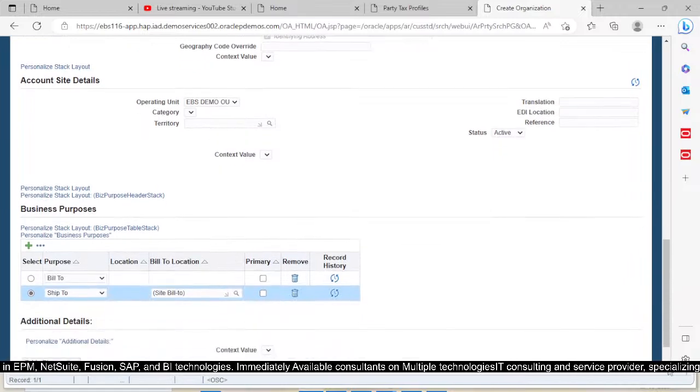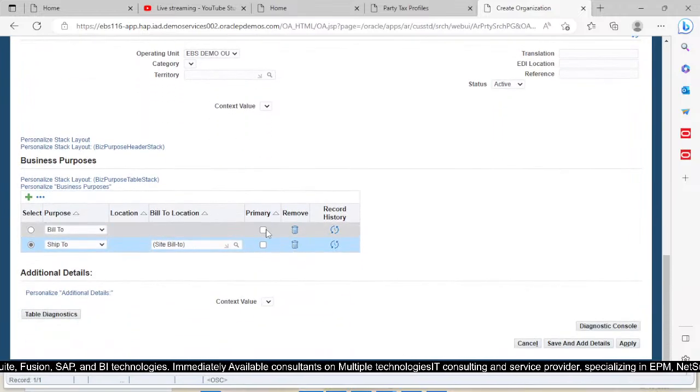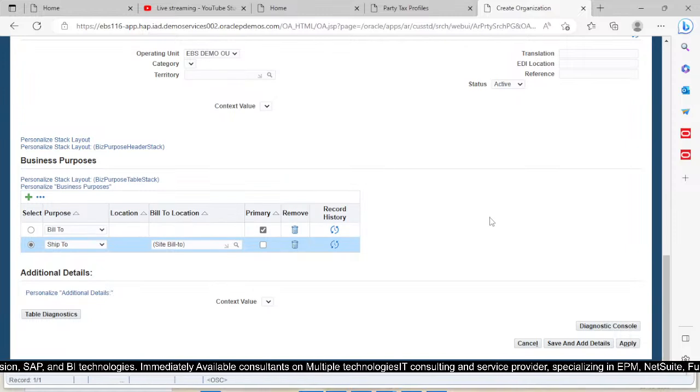So I'm giving here under ship to what is bill to address, and I'm marking bill to as my primary address. Fine. It is important to give one address as a primary one. So bill to is my primary one and ship to is also the same. I'm just showing how you can add your different business purposes here. Fine. And after that just apply.